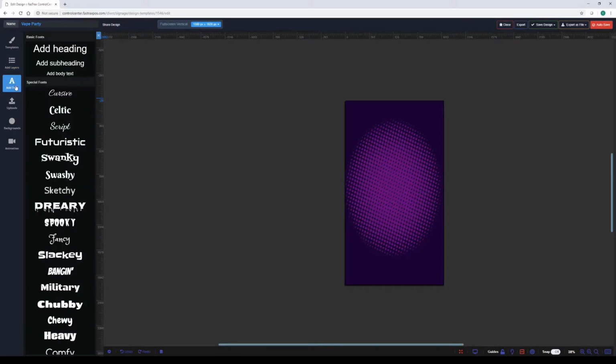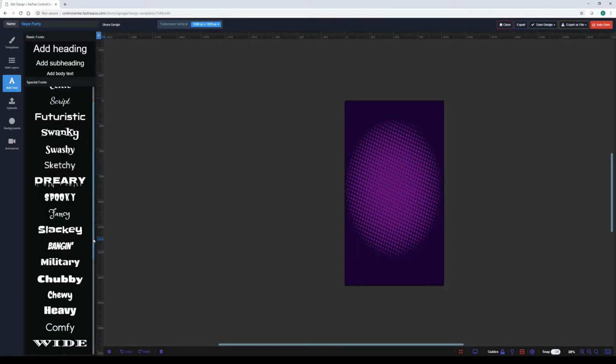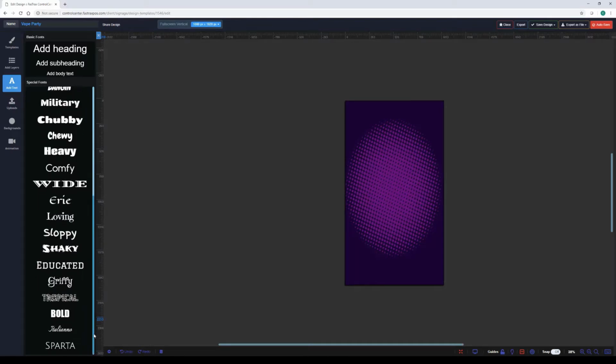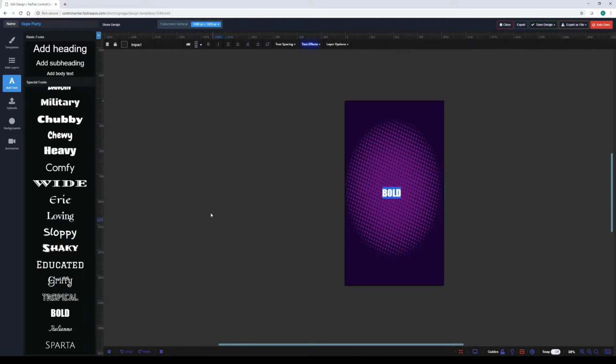All right, so now we're going to add some text. You can see all these special fonts over there on the left. It shows you an example of each of the fonts, how they're going to look on your screen. It shows them in white, but you can change the color to any color you want. So we're going to start with bold font here.